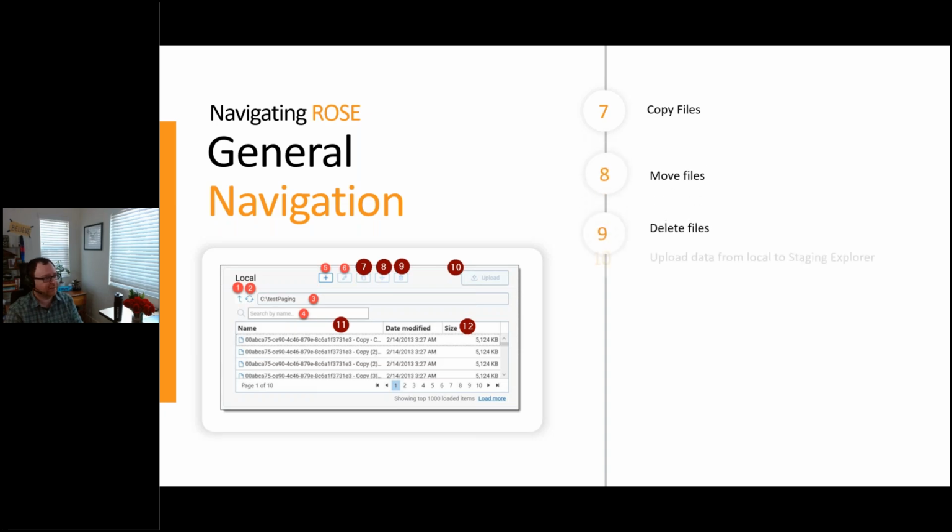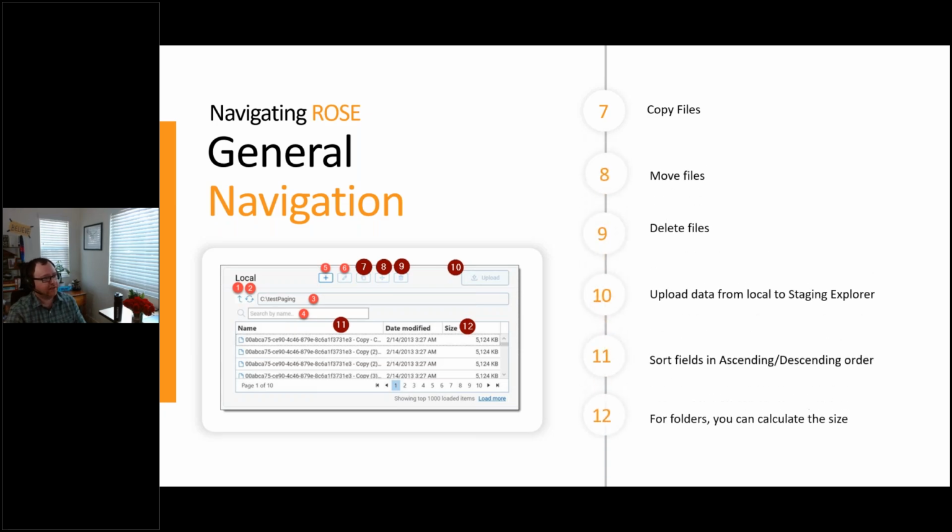To continue going down, 7, we have copy files, 8 move files, 9 is delete files, 10 is the actual upload button. So once we select the files, click that, and we can upload. And then 11, just basically clicking on the fields, you can sort in ascending or descending order.